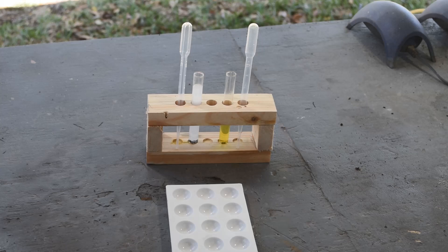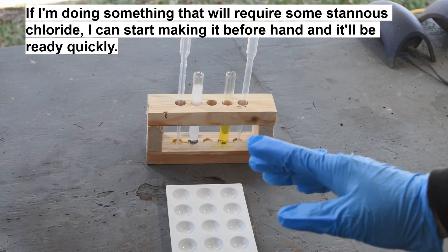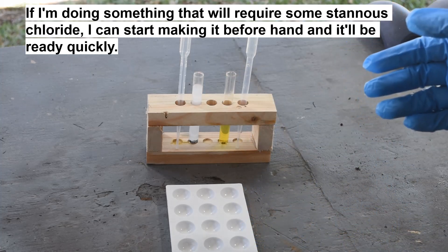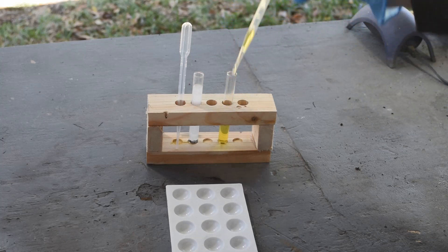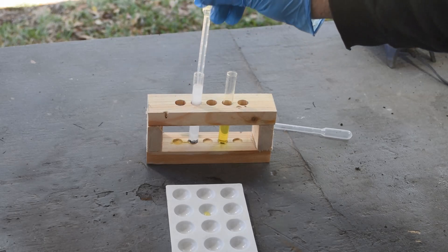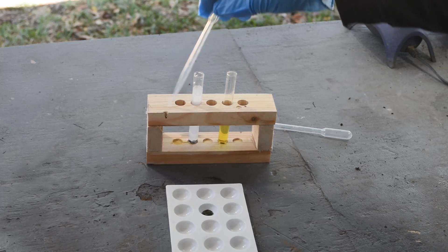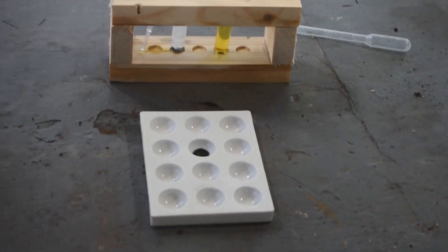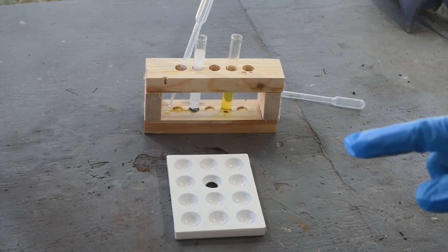Alright, so it's been maybe 45 minutes. This stuff's still bubbling pretty good, but I suspect there's enough tin in solution now that we've got some stannous chloride and we can actually use it. This is why I call it an on-demand production system — if you need some stannous chloride, you can get it fairly quick without making a whole bunch of it. I've got a solution here that may or may not contain some gold. I'll get a drop or two and put it in the spot plate. Now let's get a few drops of our still very bubbly stannous chloride and put it in the spot plate — look at that! I would say there's some gold in that solution. We got a good dark purple indication there.